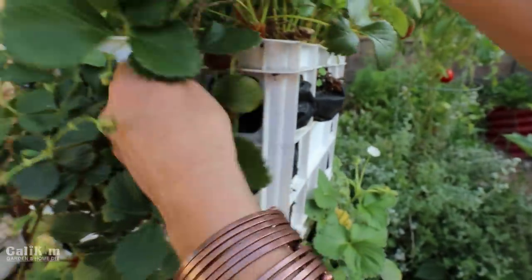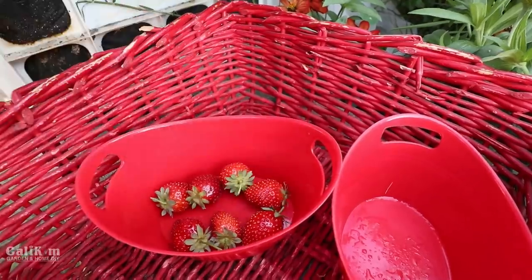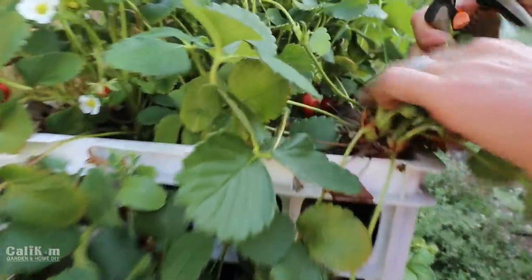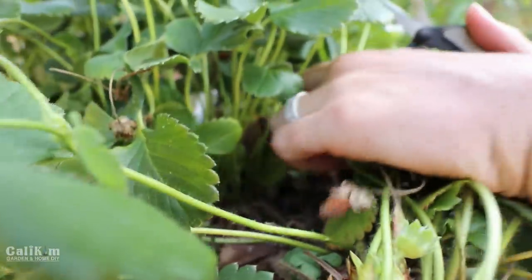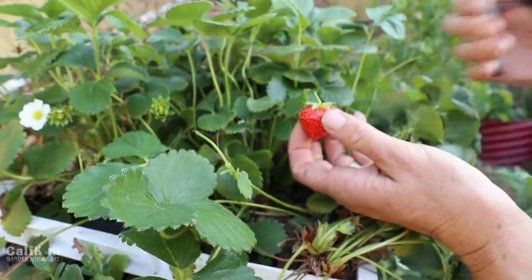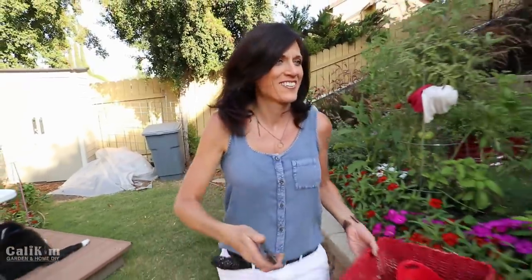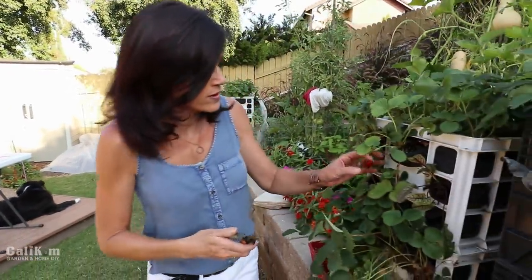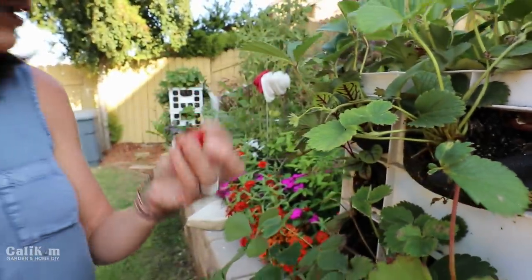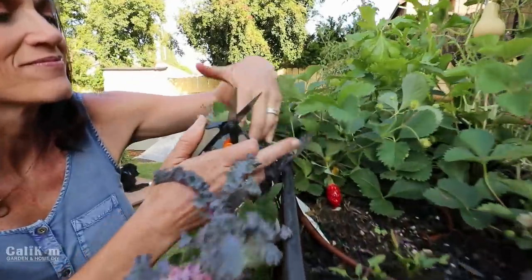Camera guy loves to take these to work with them. So tasty. Nothing like organic berries. I think there's a lot more up here — a couple in here that are red, nice and shiny. Let's check out the next Strawberry Tower here. We're kind of getting to the end of strawberry season, but these towers have been super productive. I've been harvesting little baskets of berries all summer long.